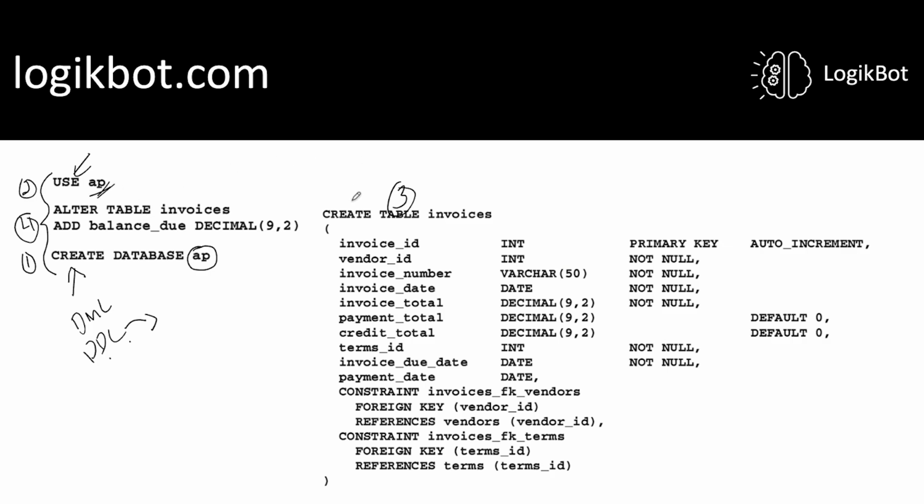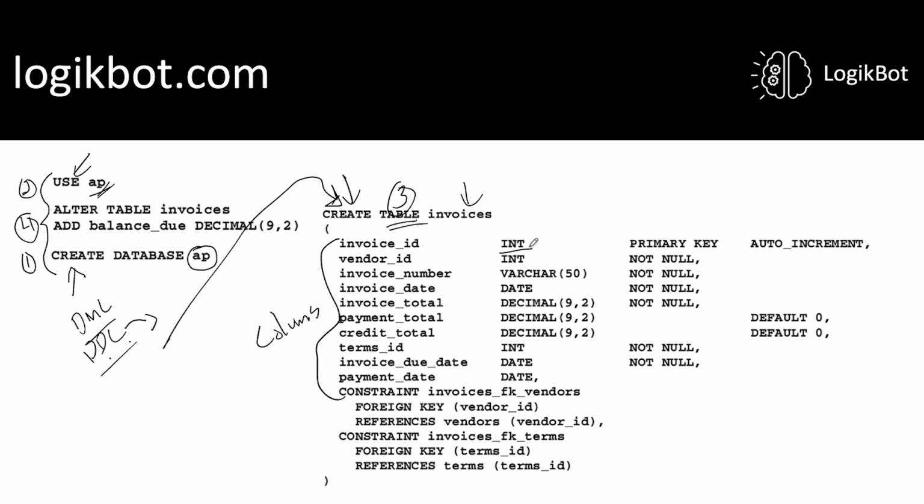All right, so what's this? Create table. What is it? DML or is it DDL? Well, we just said that anything that creates an object is data definition. It's defining something. Here we are defining the table called invoices. That's the name of our table. All right, what are these things? These are columns in our create statement.